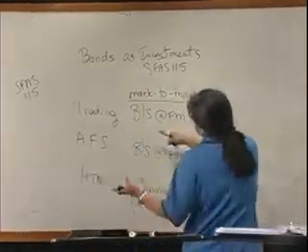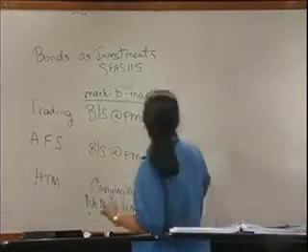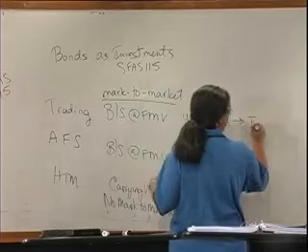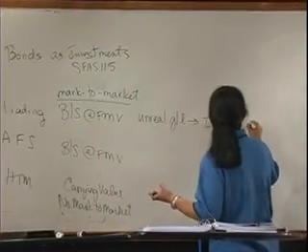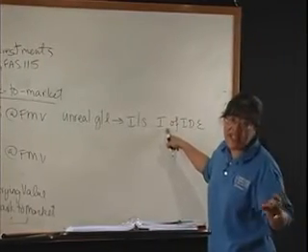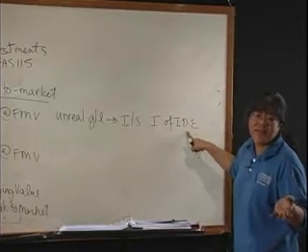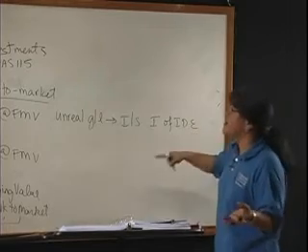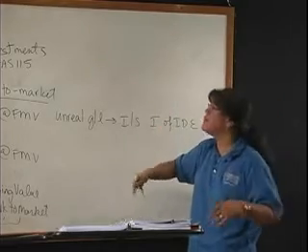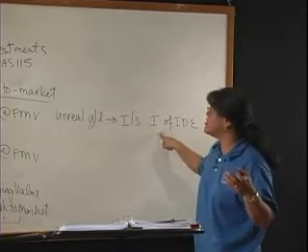Because you're valuing this on your balance sheet at fair market value, you might have an unrealized holding gain or loss. The unrealized holding gain or loss goes to the income statement, and it goes to income from continuing operations. Remember in module 7D, we had the income statement: income from continuing operations, D stands for discontinued operations, E stands for extraordinary gains and losses. The unrealized gain or loss from marking it up or down, because it goes up in value and down in value, when you mark to market for trading securities goes to income from continuing operations. So it goes on the income statement.